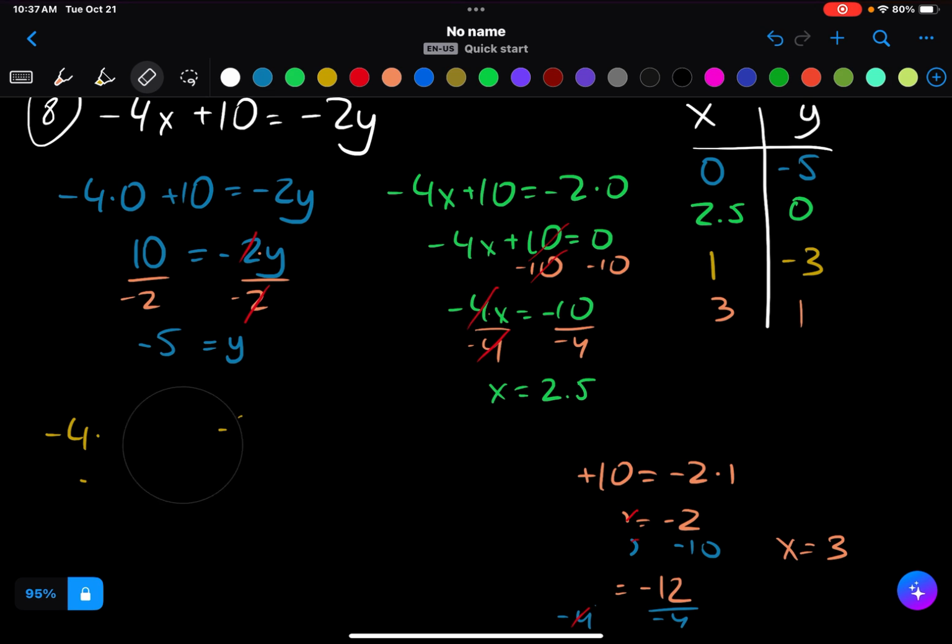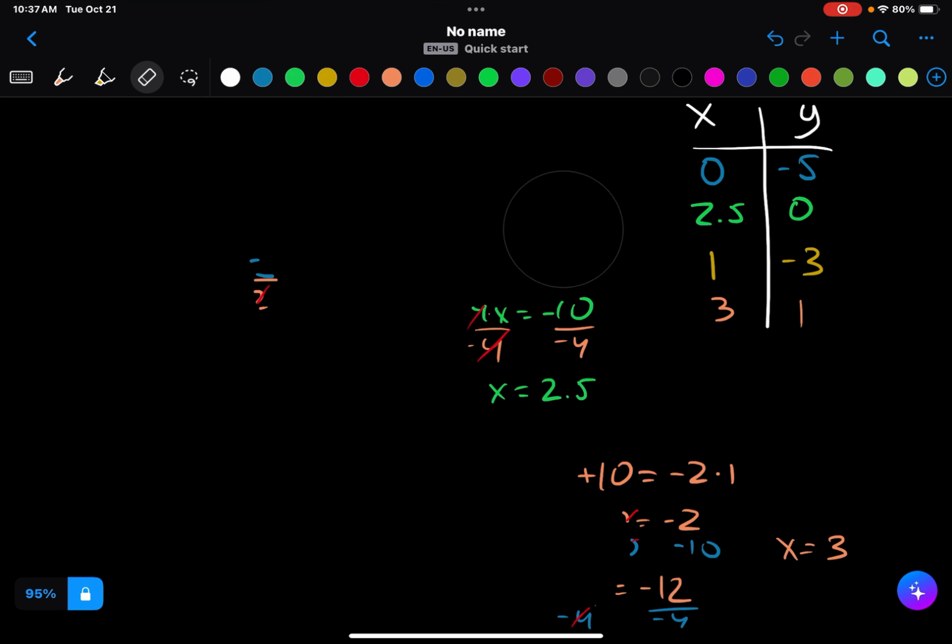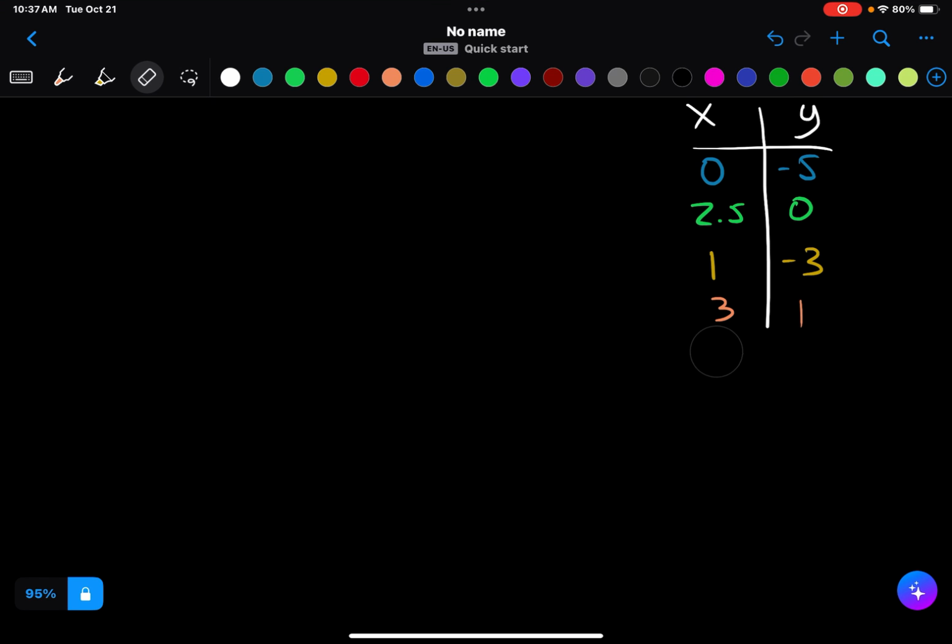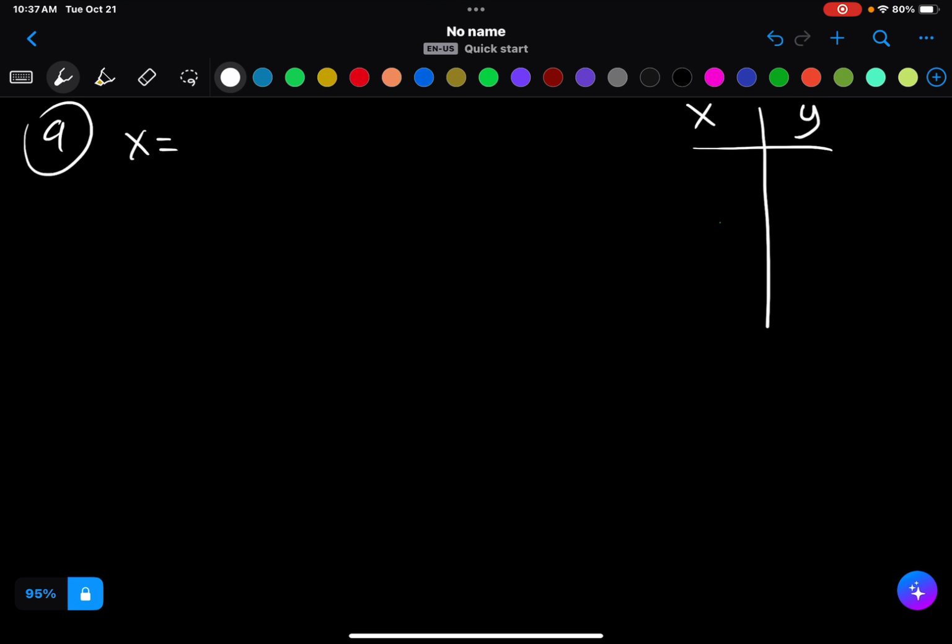A much easier problem. So number 9, you have x equals negative 3y plus 5. Again, I'm going to be plugging numbers in for the y because it's already x equals. It's set up that way for me, at least I think so. You're more than welcome to plug in numbers for the x. You're just going to get a more painful math problem. So I'm going to choose 0, 1, negative 1, and 2, just like I've done before.